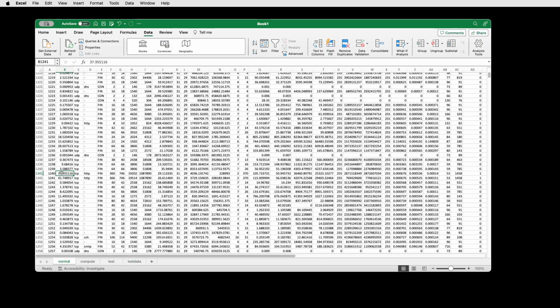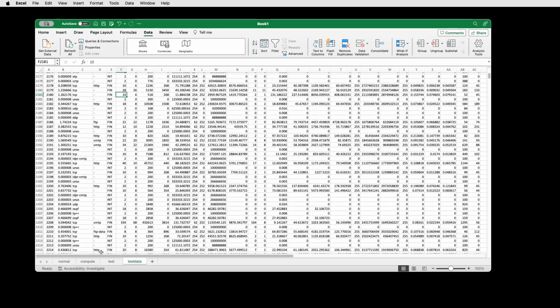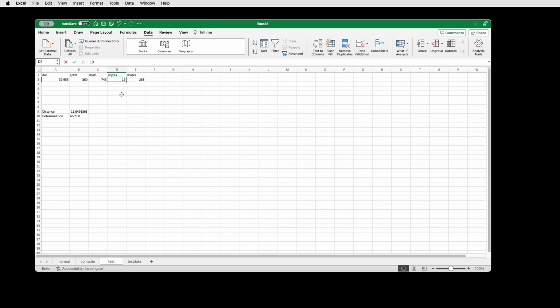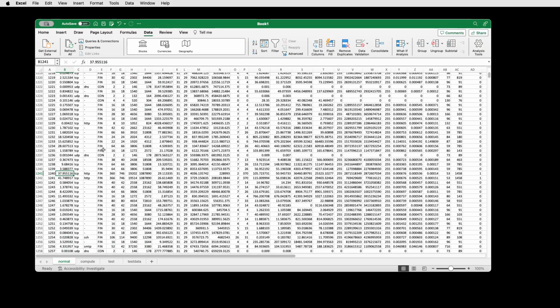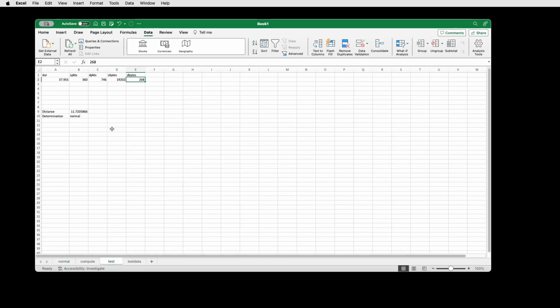Whoops, wrong spreadsheet. 19202 is the next value, and the next value after 19202 is 1087890. And now suddenly with those 5 things, we see that we have an attack.